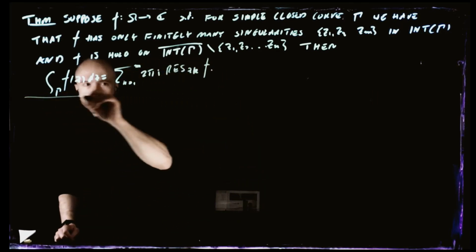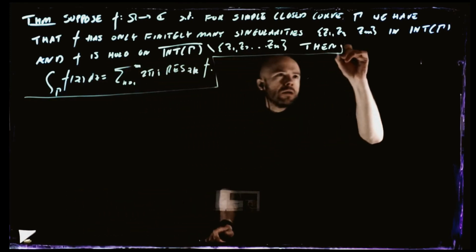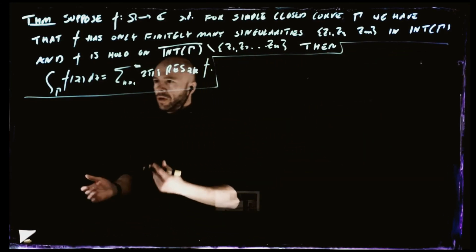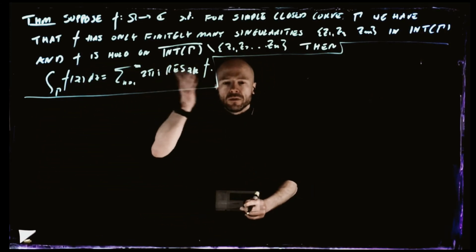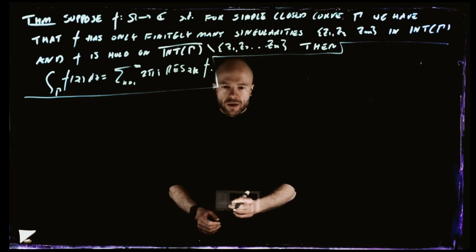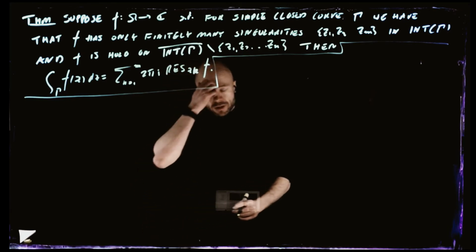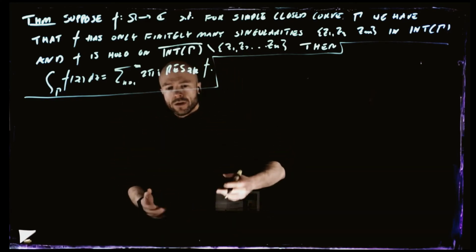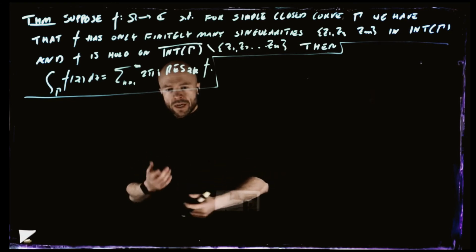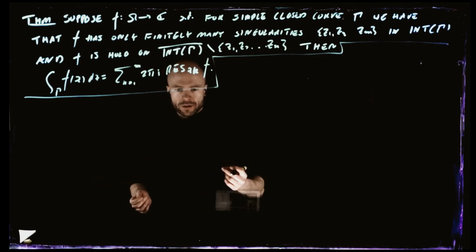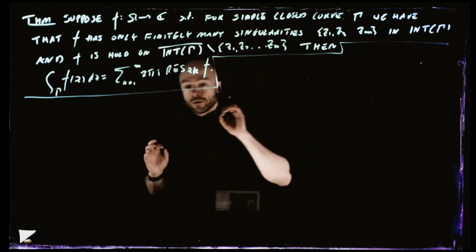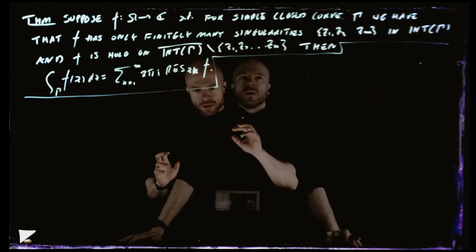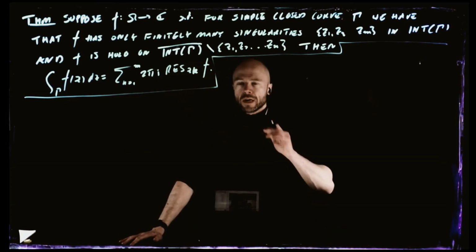So that means that in order to calculate a whole wide, massive class of integrals, all we need to do is calculate residues. Yeah? And this is almost as good as it gets, because if there are no singularities inside the closed curve, then as you know, the integral is 0. So if we get anything non-trivial at all, we're going to have some singularities. The specification is that we want finitely many of them, and we want them to be poles. We don't want them to be essential singularities. All right, cool. So we want to calculate residues.